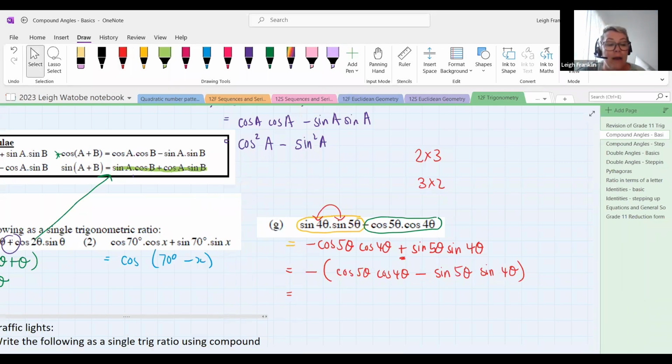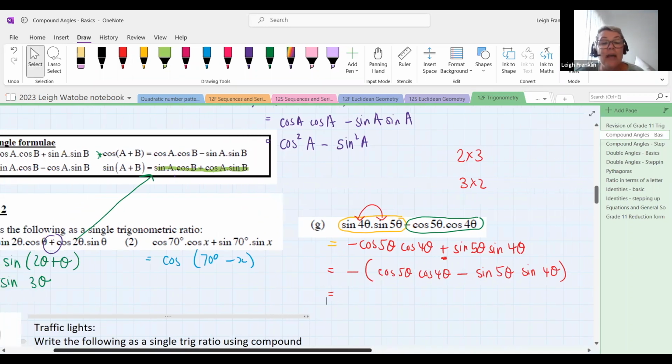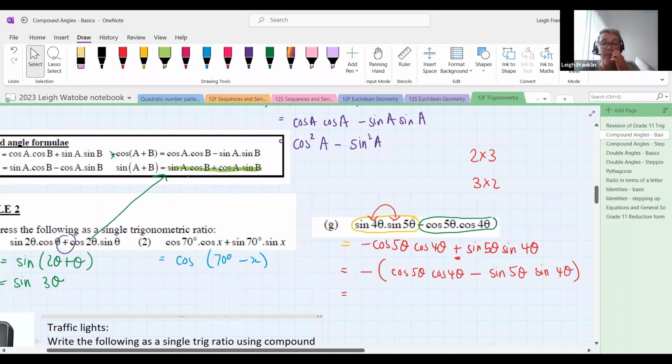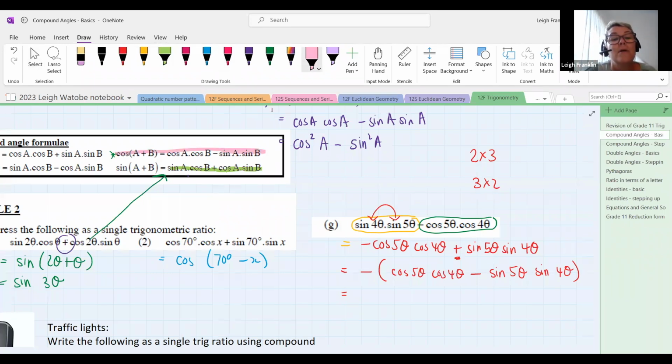Now I can go back and look at my compound angle formulae and ask myself what it looks like. It's cos, sine, and I know that cos does not keep its sign. So it looks like this one over here, the one that I'm highlighting in pink, because I've got cos, cos minus sine, sine. So someone finish this off for me. What do you think I should write? Tundle, where to, go for it.